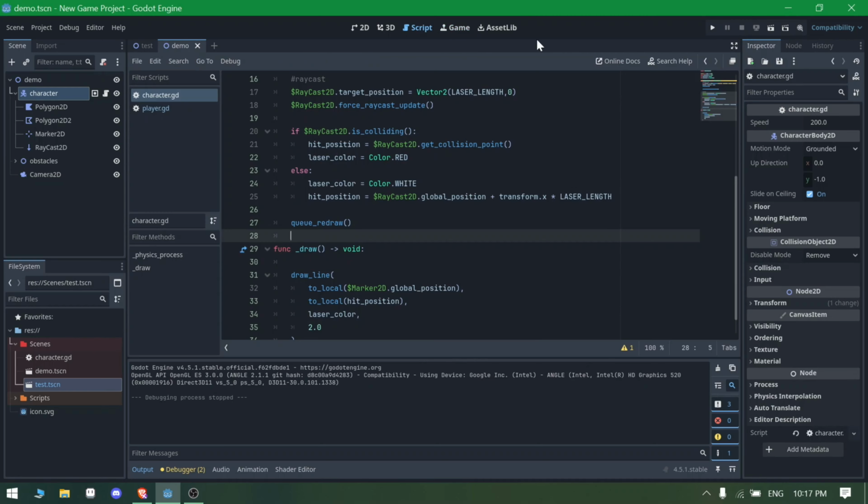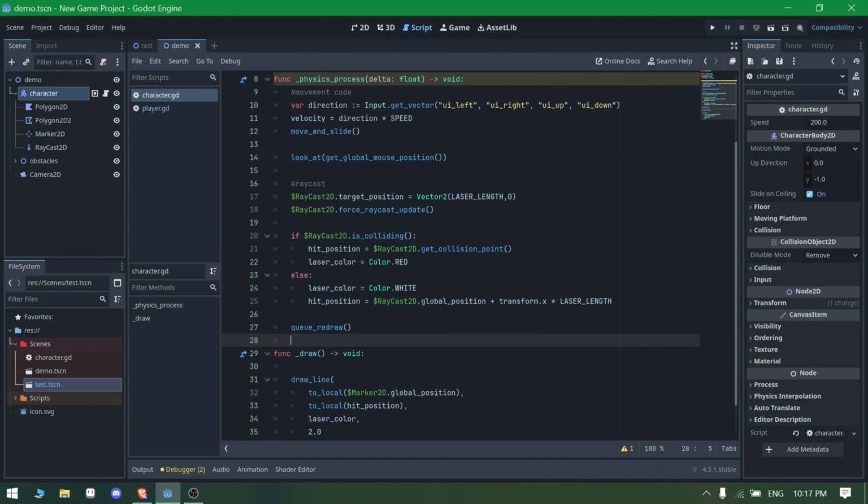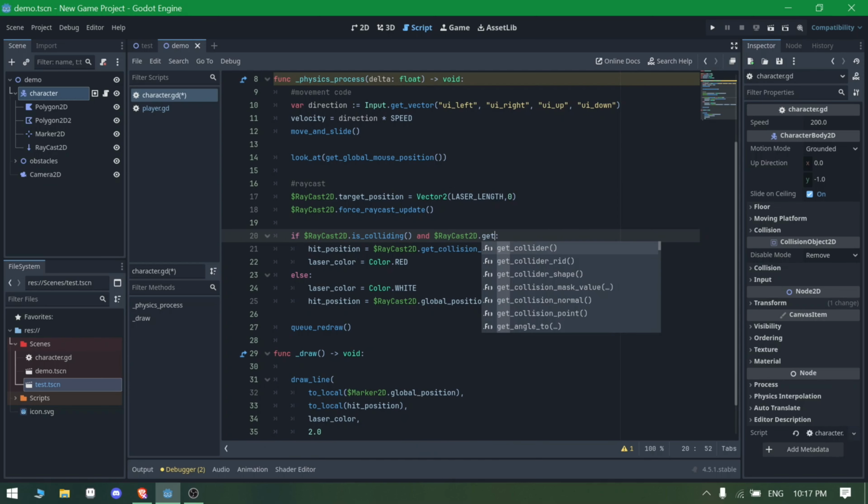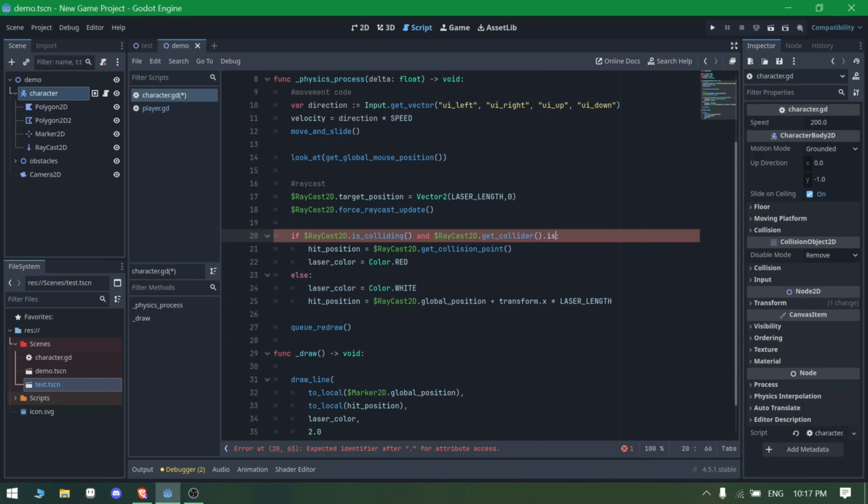There is one more thing you can do with collision. If you want to check whether the collider is an enemy, you can get the collider with raycast.get_collider, and directly check it with is_in_group, adding the name of the group the obstacle is in.